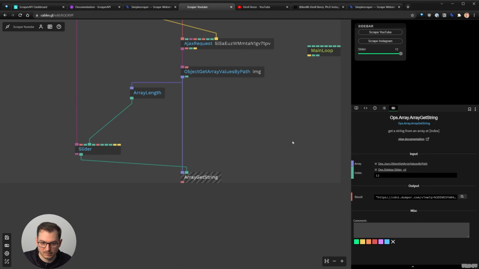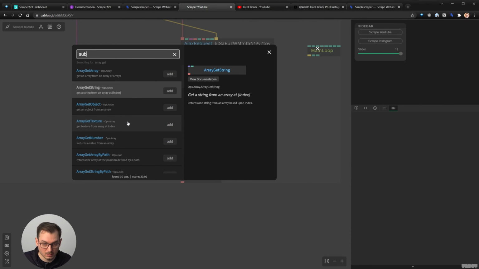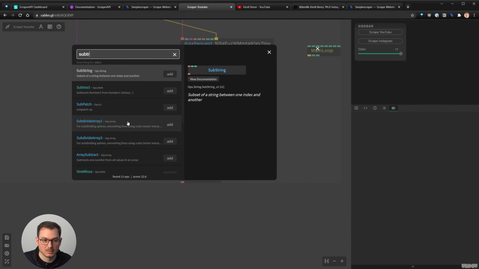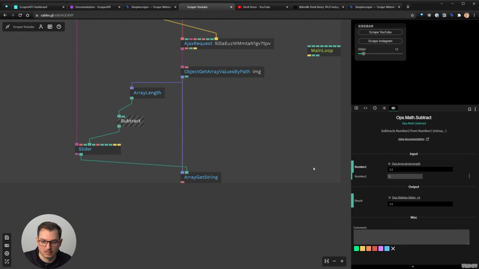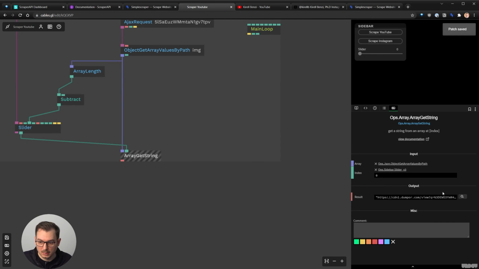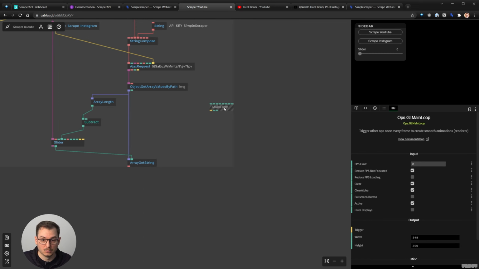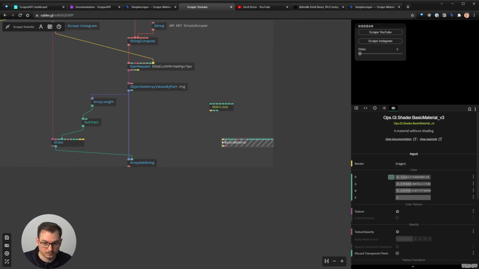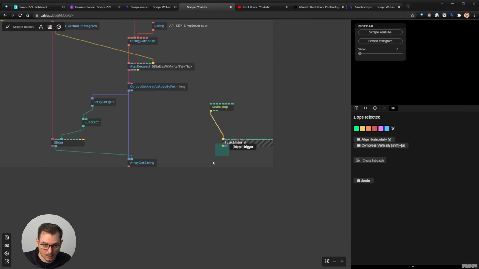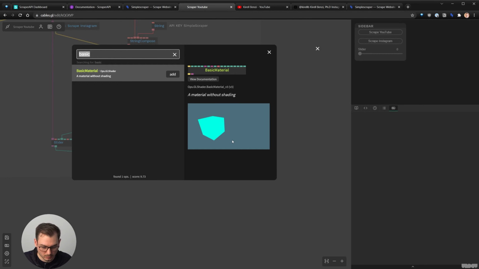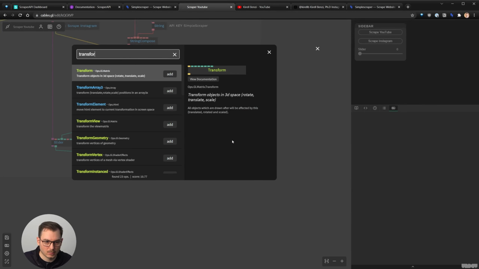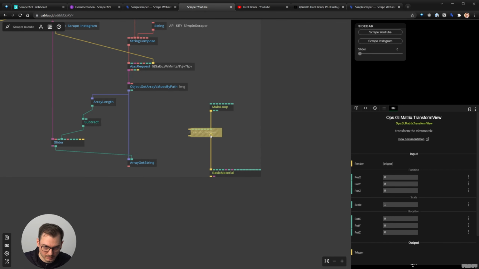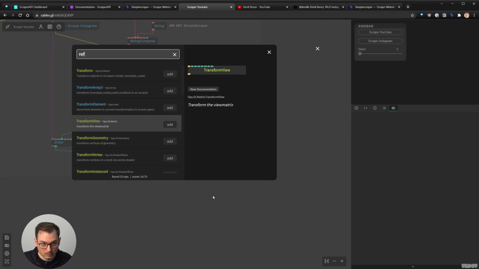And does it fail? This is 12, right? So it's too big. It should be minus 1 here, because we start at 0. So it's between 0 and 11 if we have 12 objects. Okay, we are here. We get the string here, and now we just need to map it to a texture, right? So we can do a basic material. We can do a transform view because it's going to be too small, so I'm going to zoom with the camera. Transform view. Let's put it here. Let's put a rectangle.